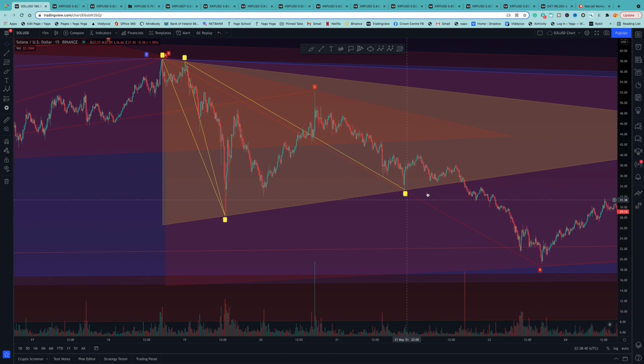So I would be looking for 2 entry points. One is here. I'd go in on a short here, and I would just follow it all the way down. I know this is mountain peak. Just follow it all the way down, because here's the breakout, and all the way down here. And then I'd be taking profit here.